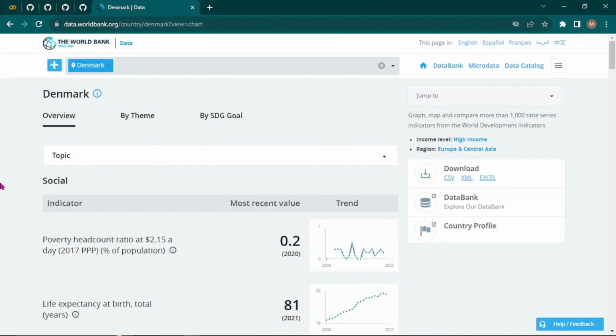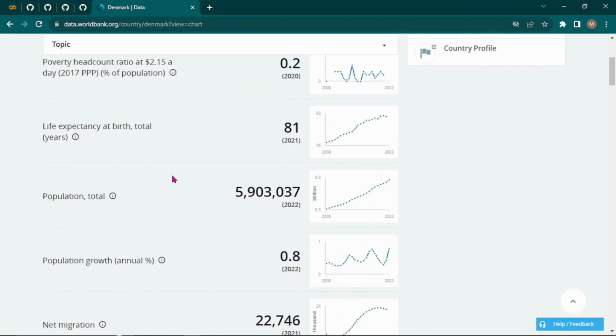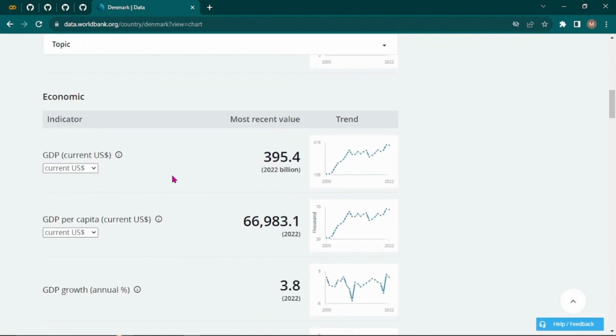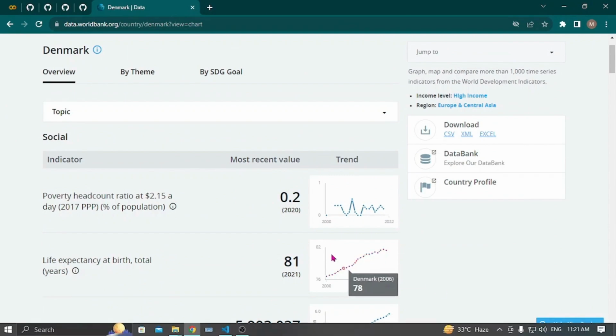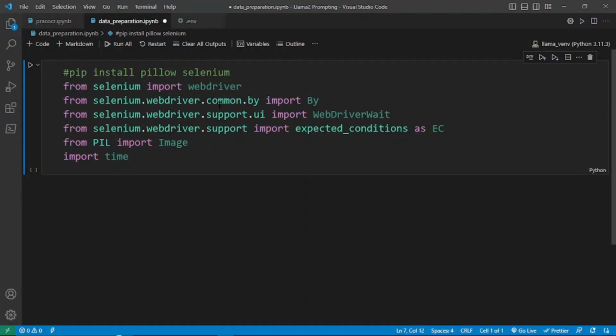So here we'll be working with this data, that is the World Bank data of Denmark. For that purpose, the first thing is that we need to scrape the whole page. For that purpose, the first thing that we need is to install Pillow and Selenium, and you can just go to the terminal and type pip install Pillow and Selenium, and it will be installed.